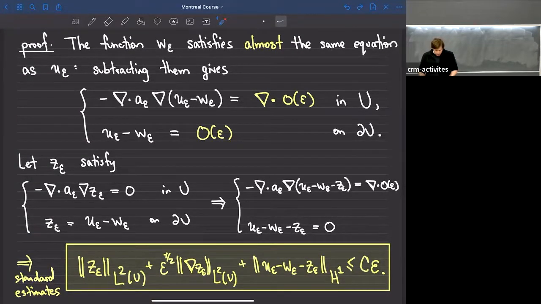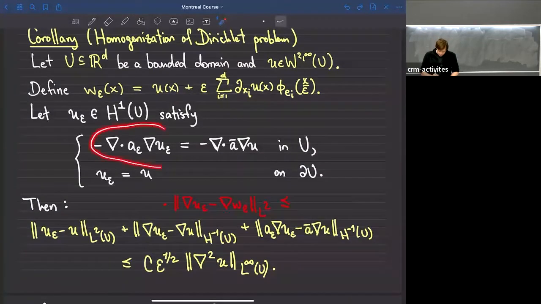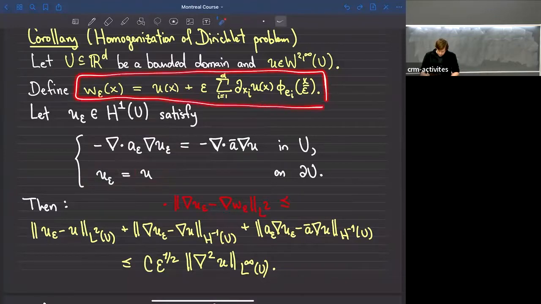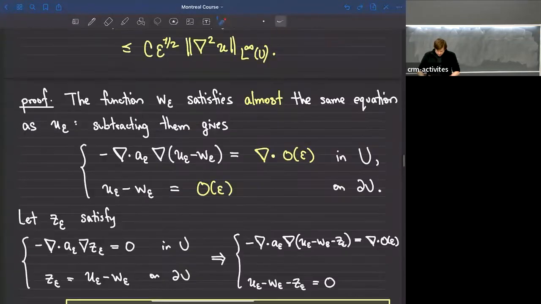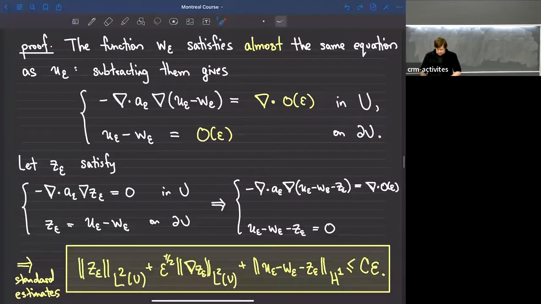Okay, so remember that we have an elliptic operator equals data with given boundary data. And we have something that we think should be an approximate solution, and we computed in the previous lemma that it actually is an approximate solution. So what did we actually learn? Roughly speaking, but you can basically prove exactly this: if you take the difference with the true solution, then the right-hand sides cancel except for the O of epsilon error, which is under a divergence sign, which is what you would expect. And the boundary data is perturbed by O of epsilon.